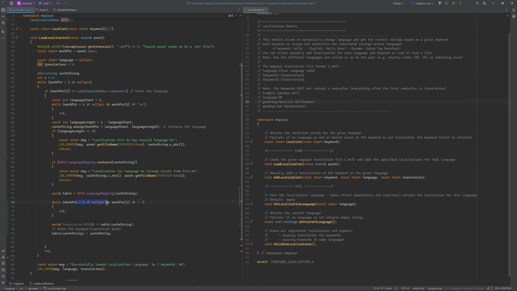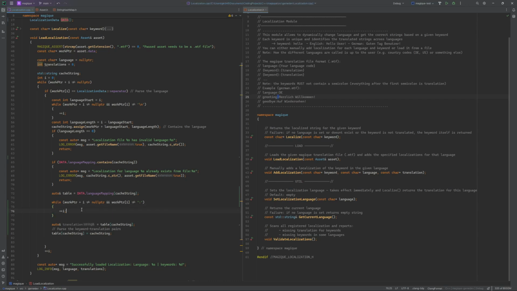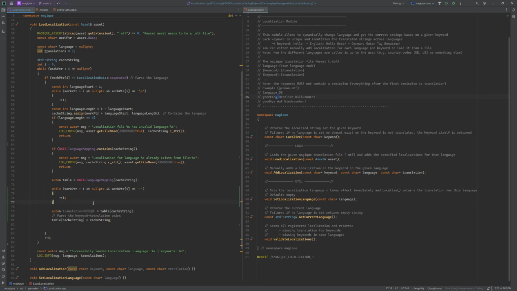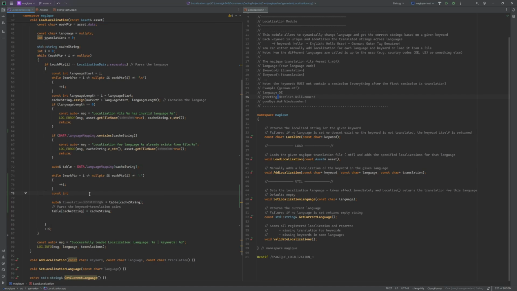Yeah, then we check it for null, so we don't do an out of bounds read. Yeah, until the first semicolon, and then we check the length, because we need the length to assign the string.